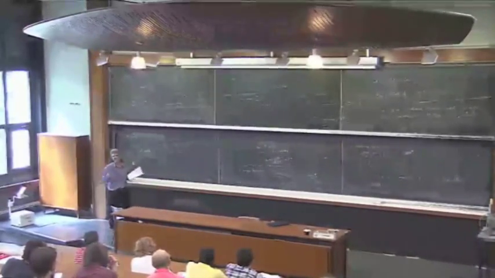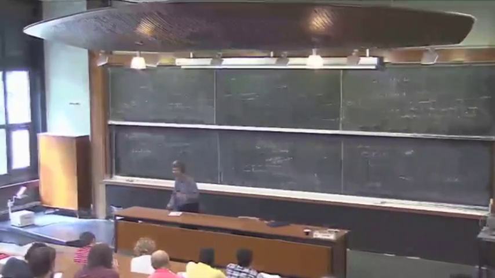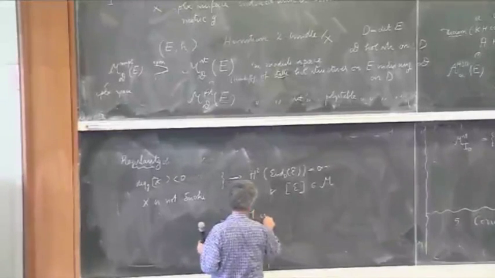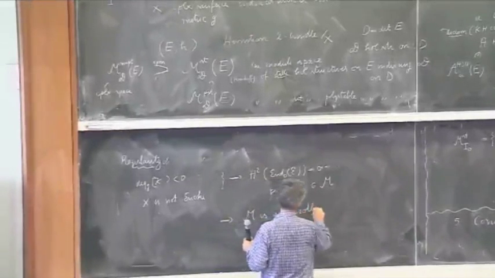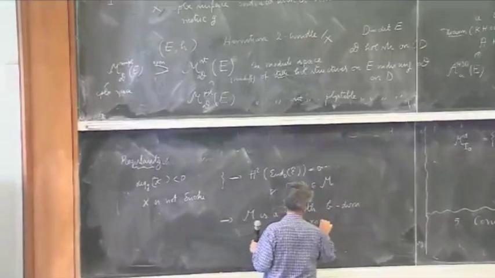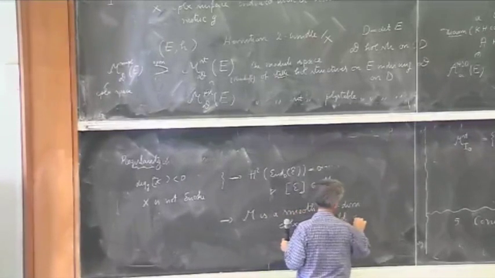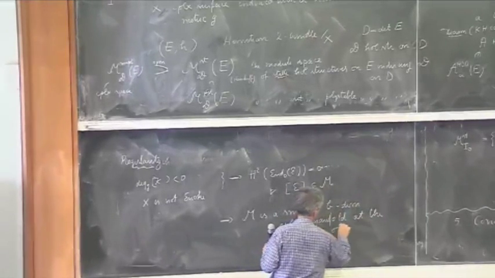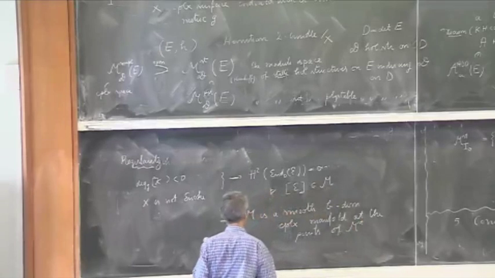Then H2 of N0A is 0, always, for every class M in N, polystable or not. And what does this mean? This is wonderful, because it tells you that, first of all, M is a smooth b-dimensional complex manifold at the stable points, at the points of M stable, where we don't have reductions.